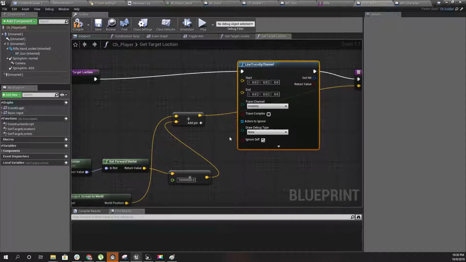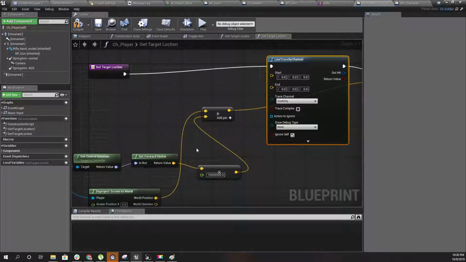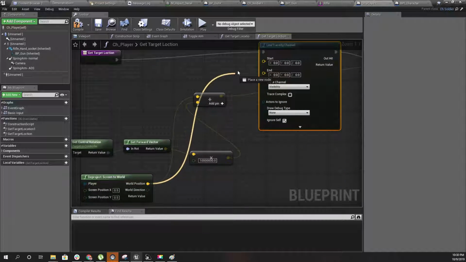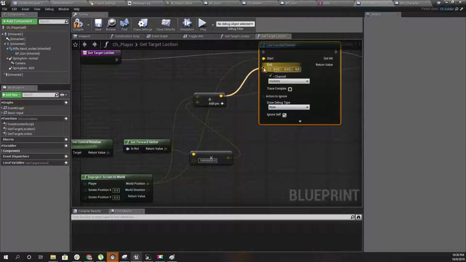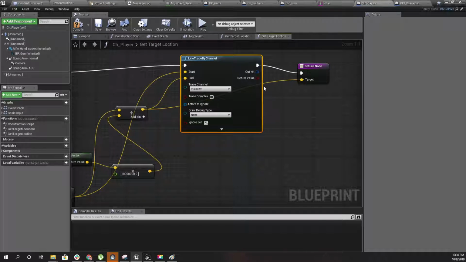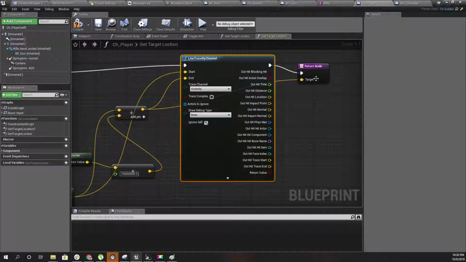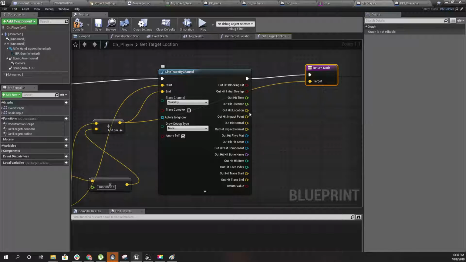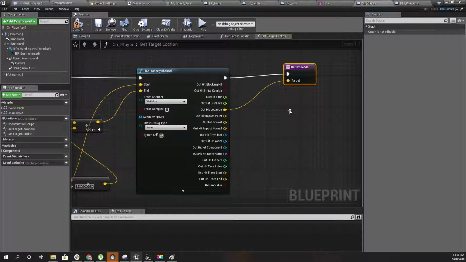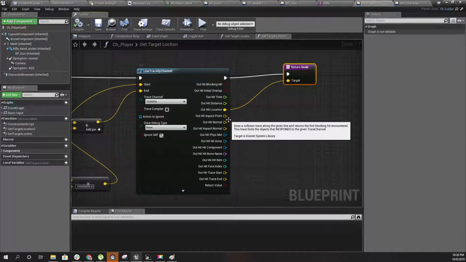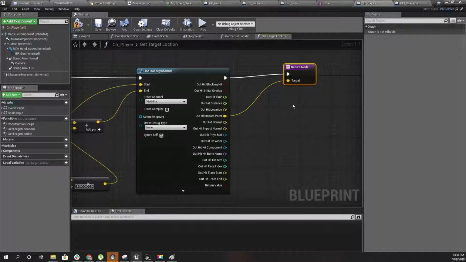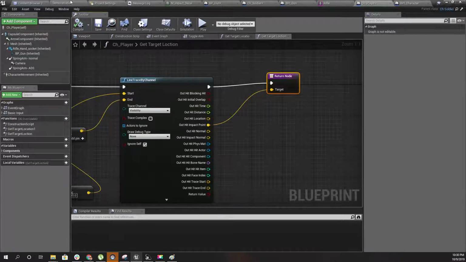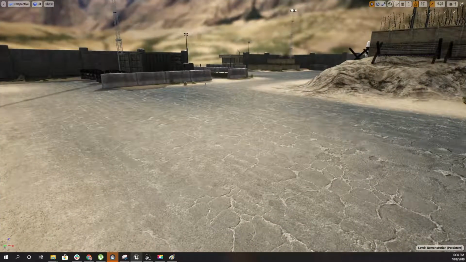I'll use the visibility, and as for the starting point, I'll give this, and end point I'll give this, and out hit location is this one. Oh, this one. Oh, well, let's see. Now it should be alright.